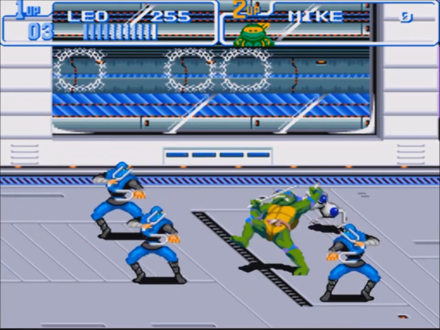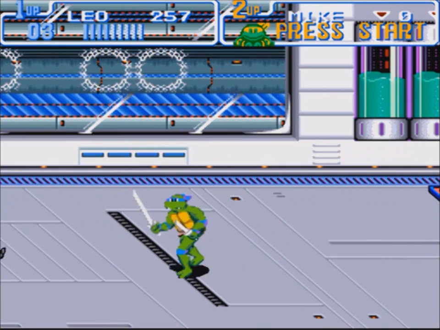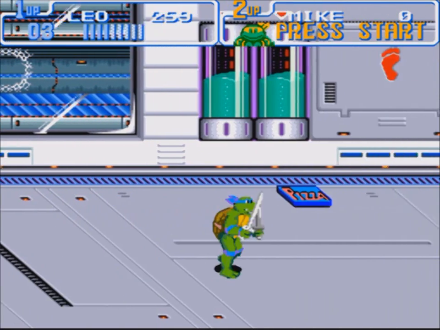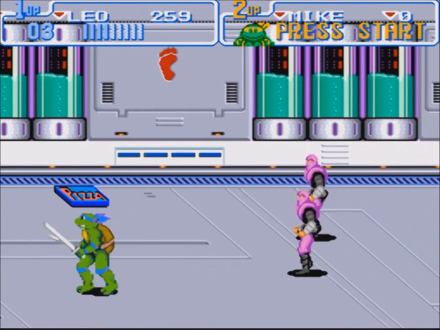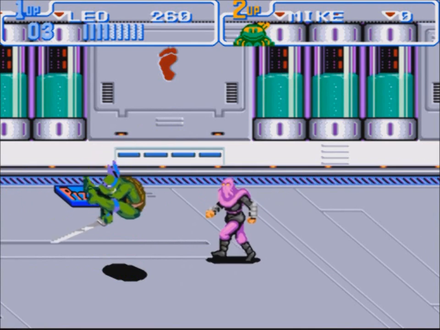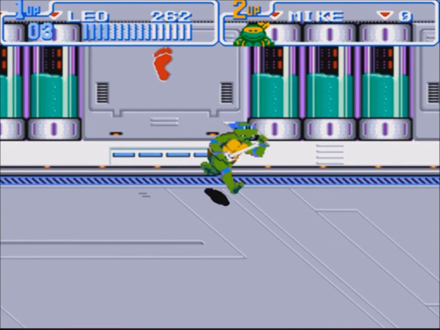I don't like those little mousers, those little robots that are trying to chomp on your hand, because they're annoying, they're small, and they're fast, and they're very hard to hit. And there's a pizza. I don't really want to get it just yet, but I know I'm probably going to need it. So yeah, there we go.